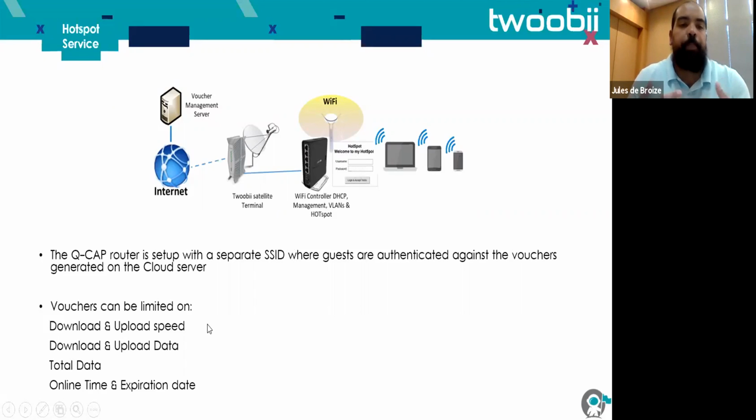The nice thing about these vouchers is they are very dynamic and customizable. You can, for instance, cap the download and upload speed. You can cap the amount of data downloaded or uploaded, or the total amount of data used, or you can set the voucher to be valid for only 1 hour, 1 day, or to expire a week from now. So the vouchers are very dynamic to cater to your usage needs on site.